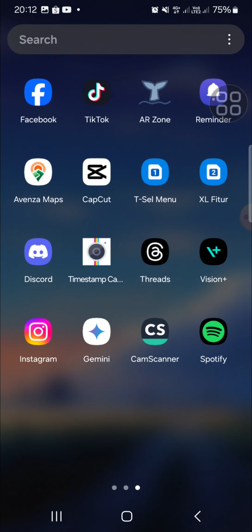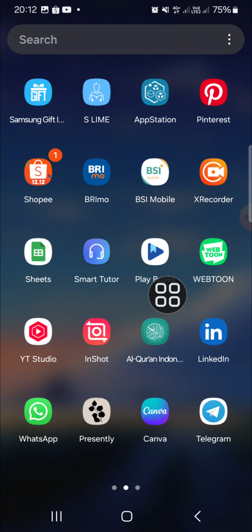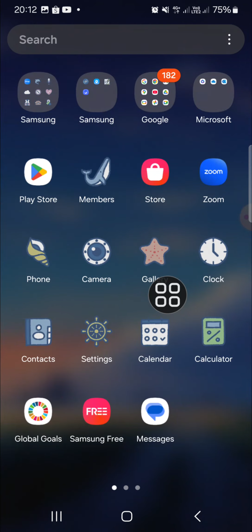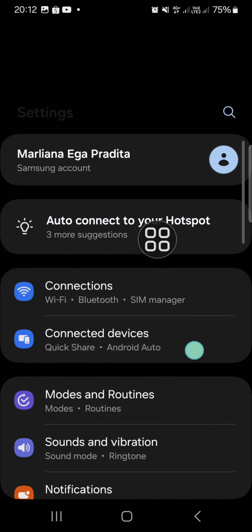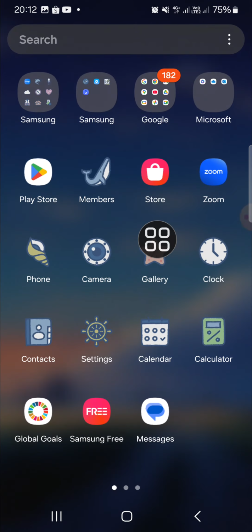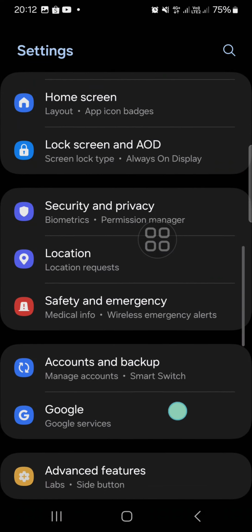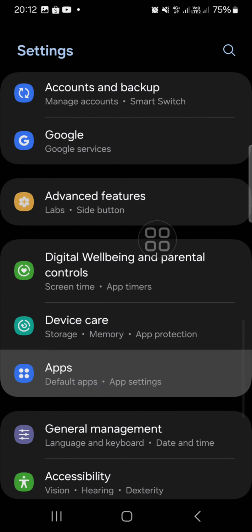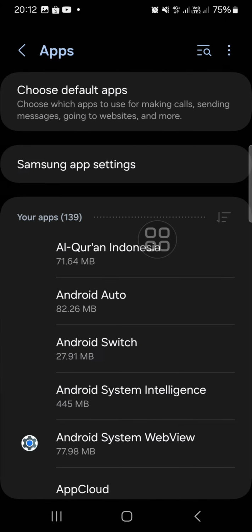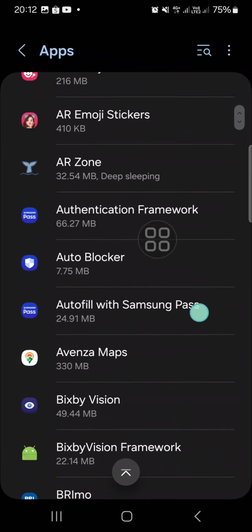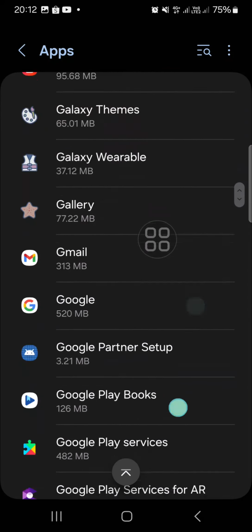Okay, and then the second method you can try is clearing the cache of TikTok application, but you can clear it from your setting on your mobile phone. And for your information, this is my Android phone, so this tab is especially for the Android user. I'm going to open up my setting, and then we can go to the app setting. Okay, and then I'm going to choose the TikTok application since we want to clear the cache of the TikTok.